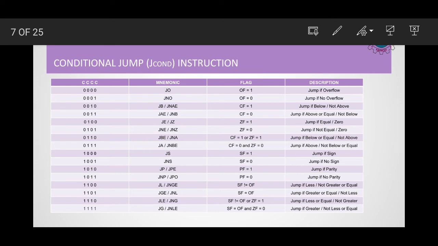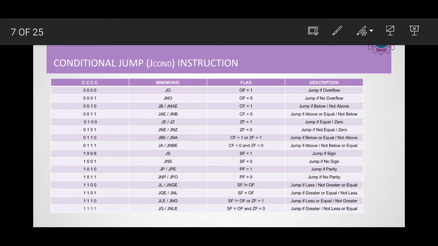JS means jump if sign, JNS means jump if not sign, JP means jump if parity, slash JPE, jump if parity even. JNP jump if no parity, slash JPO, jump if parity odd.